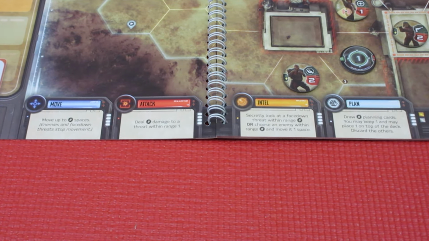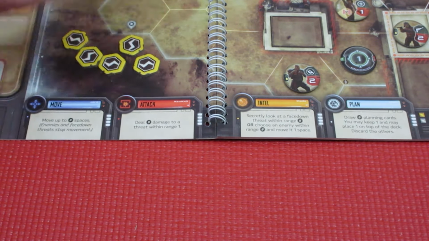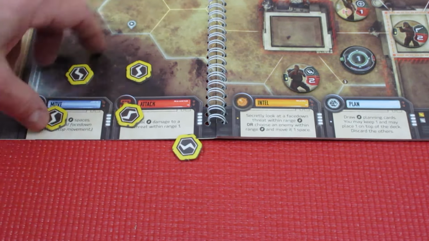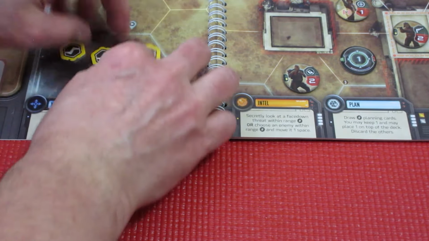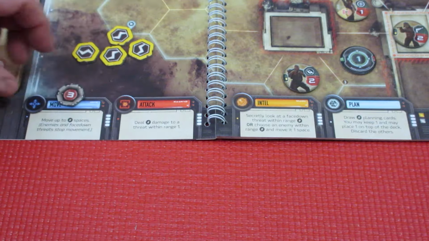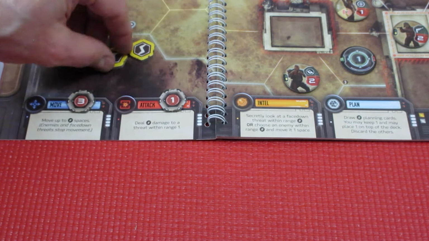So there are 5 of these. Oops, you didn't see any. I didn't even see it. I don't even know which is which. There's 5 of these tokens. So we'll give them the old scramble up, and we're going to put 1 token on each one. So, 3 for moving, a 1 for attacking.